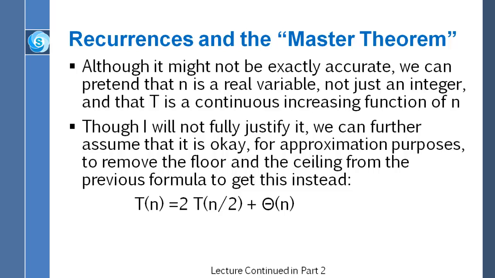That gives us a recurrence formula: T of N equals T of N over 2 plus T of N over 2 plus capital theta of N, which is 2 times T of N over 2 plus capital theta of N. By this slight cheating, which is really no big deal, we're avoiding having to deal with the ceiling functions.